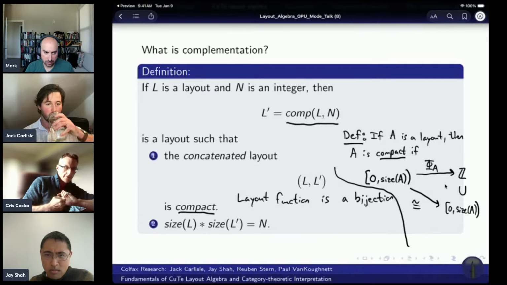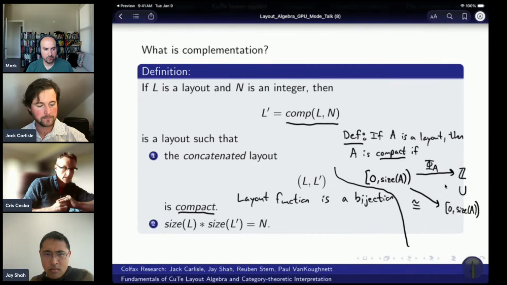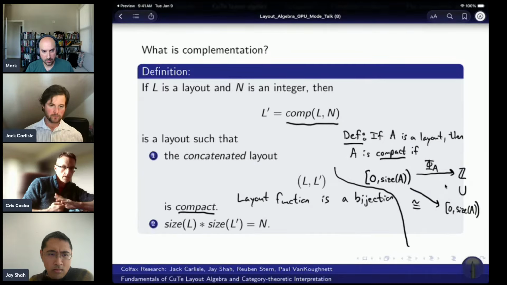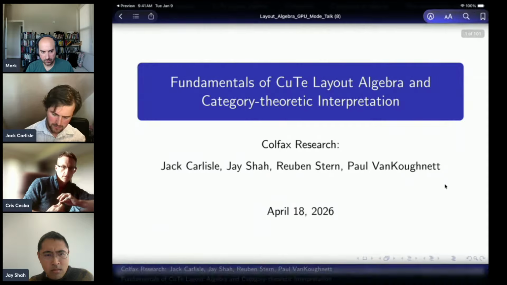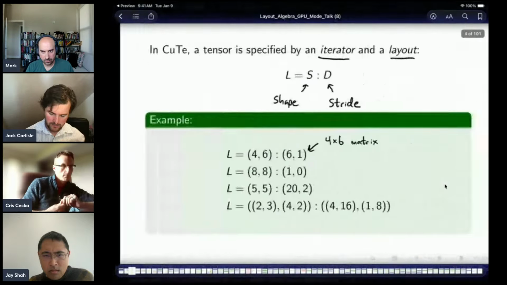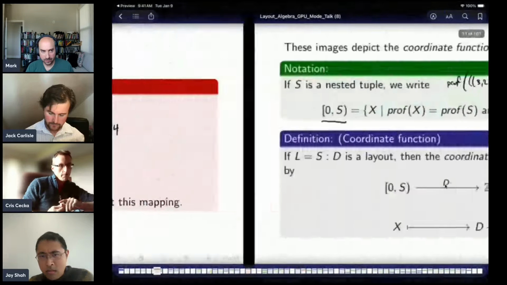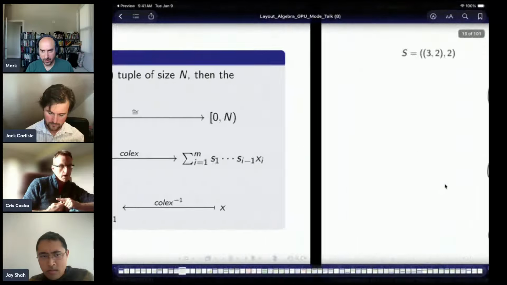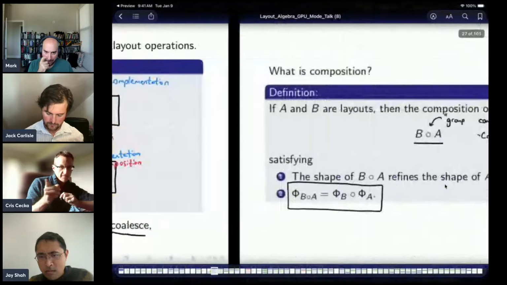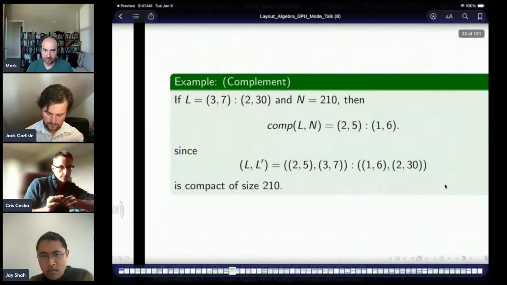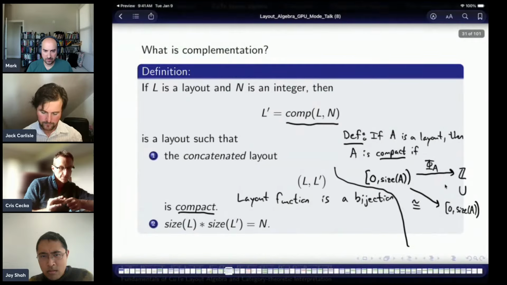I agree. This is a totally useful definition of complement that has a lot of really nice properties associated with it. All of those properties are not always wanted or desired. You don't need compactness of the sort of completed layout all the time. And so in the paper, I have actually a more general definition of complement that doesn't have that second parameter. So there is no "with respect to," which is really nice and simplifies everything greatly.